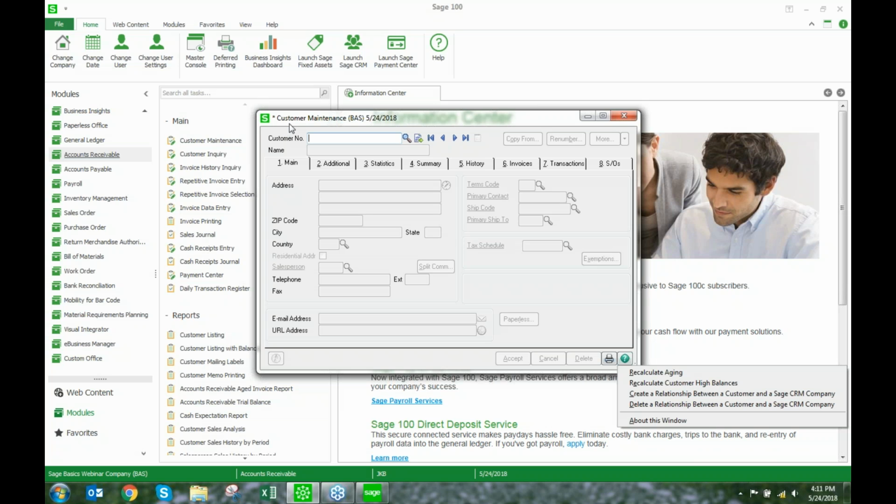Okay. And then my next question is, you showed us the memo in the inventory. What other modules can I find memos in? Oh, sure. So you can find memos in most places, customer, inventory. They can be attached to sales orders or purchase orders or invoices. So you're going to find memos throughout the system.